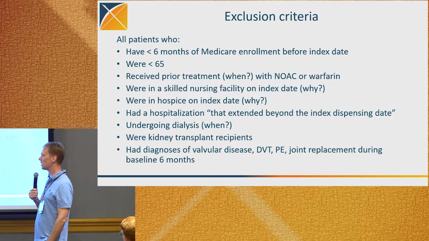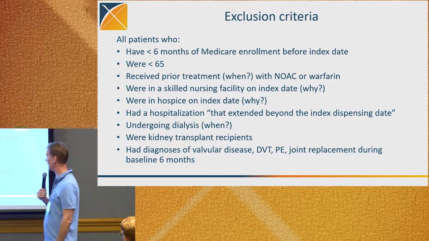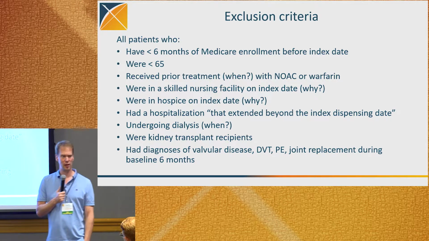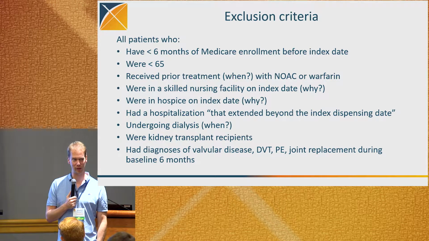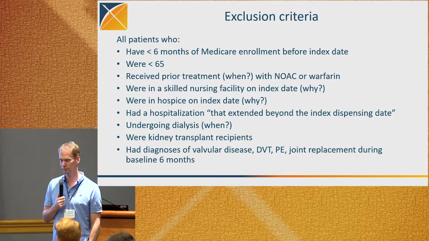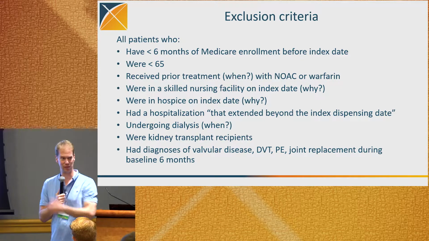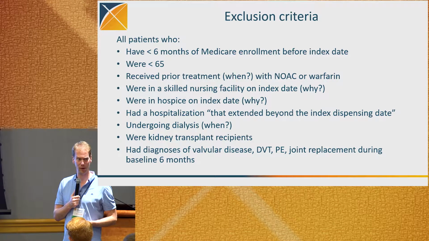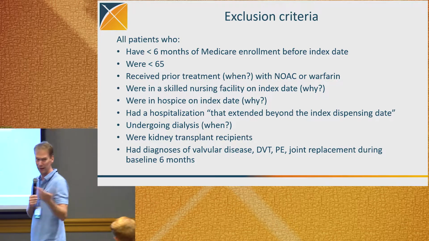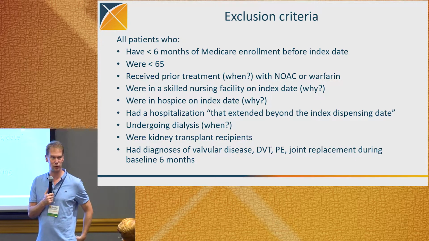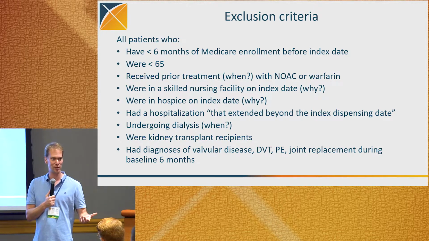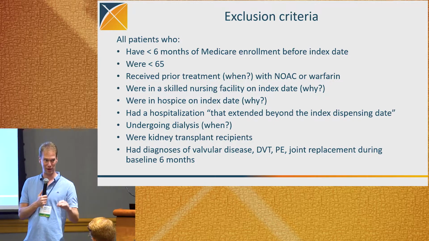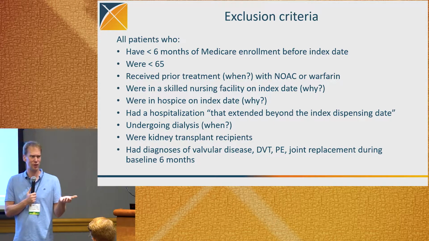They exclude people that had a hospitalization that extended beyond the index dispensing date. So that means that they were already in the hospital and then they got the drug while they were still in the hospital. I'm guessing that's pretty much the same reason, a sicker population that you don't want included. But also, you might not observe everything that happens during the hospitalization, and you don't know the exact timing of when it happened. Like a new thing that happens while you're in the hospital, does it show up in your discharge record?